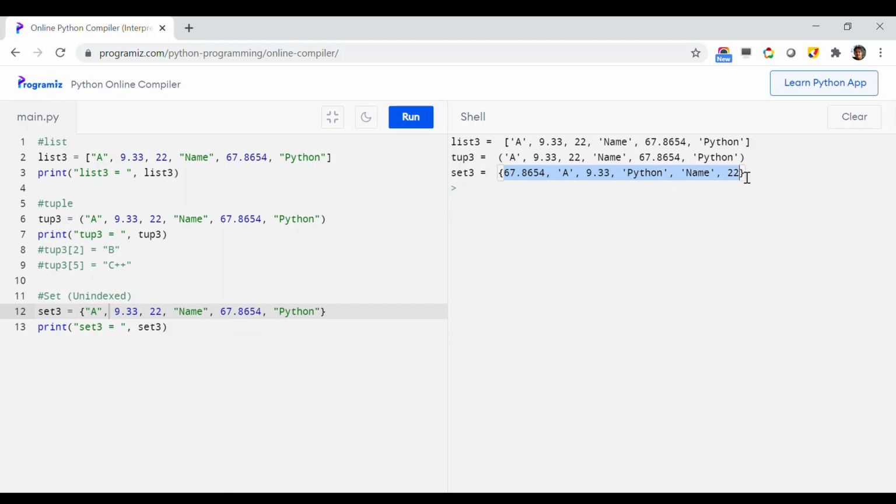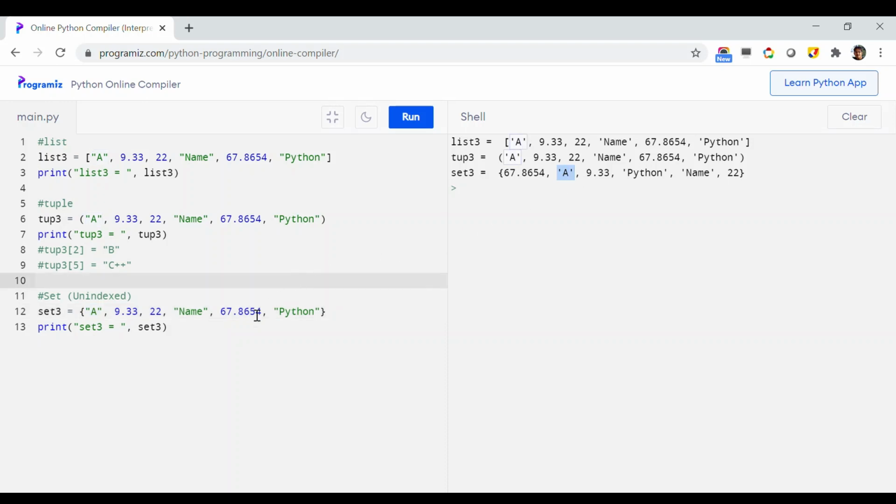First it has stored 67.8654, which is pretty different from A, and A I inserted first. Here A has been stored as the second element. I should not use the term index anymore because set is unindexed. But as you can see, A is entered first, but it is appearing as the second element.